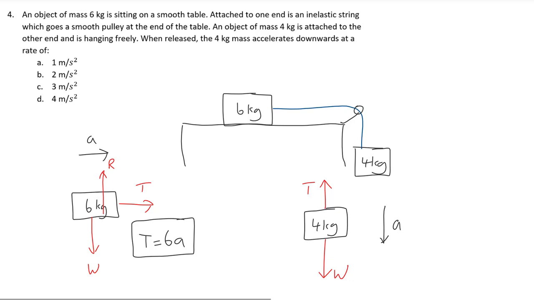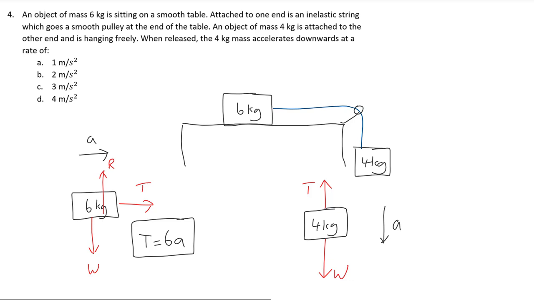Now, as before, I can apply F is equal to ma. In this case, I will apply it in the up-down direction. Naturally, there is no reason to apply it in the left-right direction because there are no forces. We would again get 0 is equal to 0. In this case, I will define the down rather than the up direction to be positive.